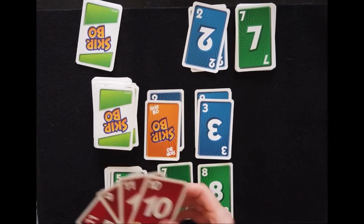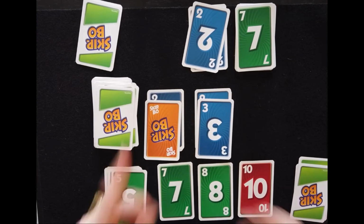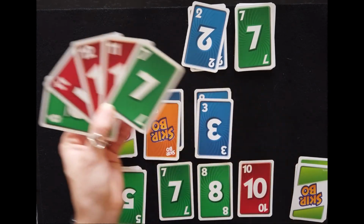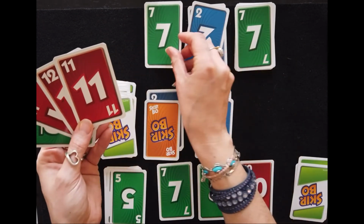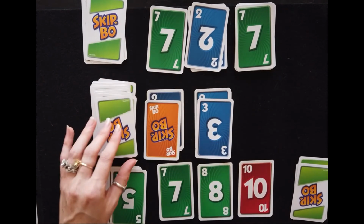All right, but I still don't have that 4 in order to play that 5. So we'll go ahead, check in here, only 4 cards, so we need to add 1 to make it up to 5. All right, but no luck there. Start another discard pile. All right, and that's how the game goes.